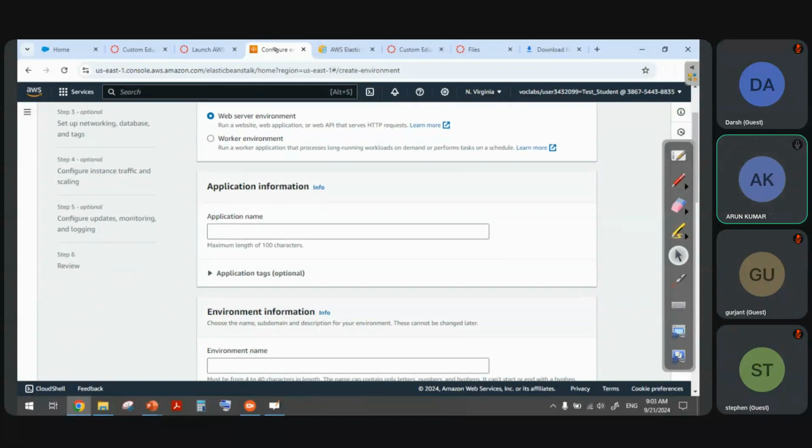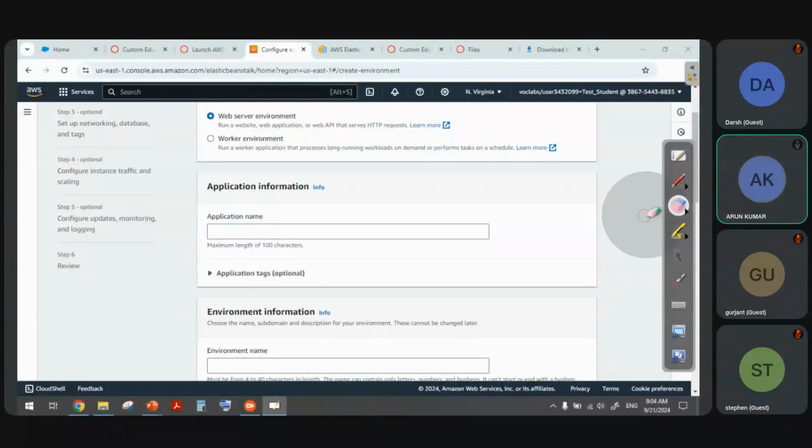Web server environment. What do you want, whether it is a web server or a worker environment, what you want to run. So let's say I want to run a website, maybe create a web application or a web API. 90% of the things on the internet are related to these things only, either a website, a web application, or an API. So that is covering maximum services.